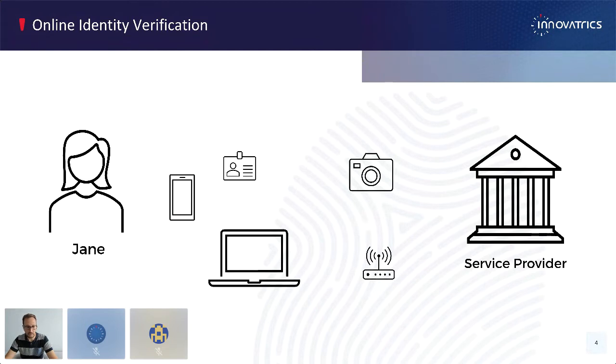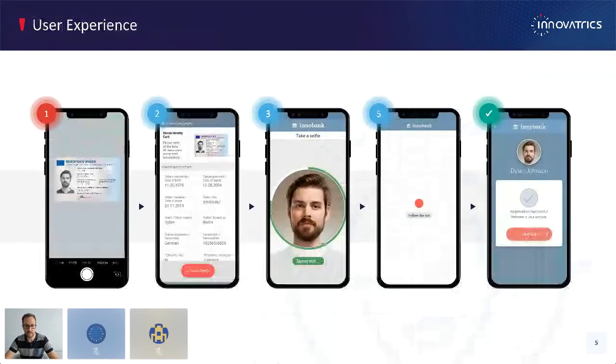And it's really important that, in terms of user experience, the whole process of online identity verification is as seamless as possible. The whole process really takes just a few minutes, and it consists of several steps. I will talk about those in more detail later. For now, just a quick overview. Of course, Jane or whoever needs to take a picture of her ID, confirm the data extracted from the ID, take a selfie, and prove that she's alive, she's not spoofing, and basically that's it. That's, from her point of view, the end of the story.